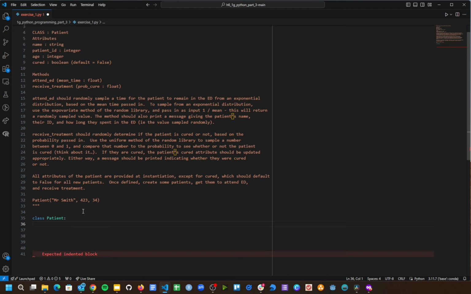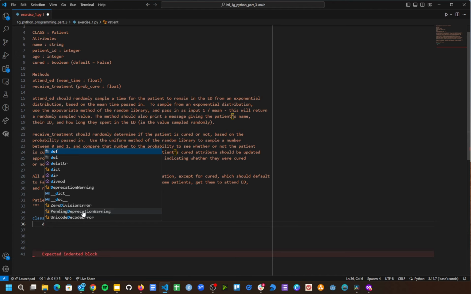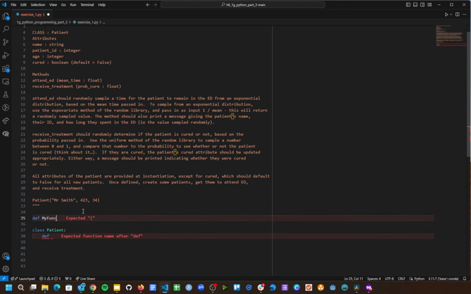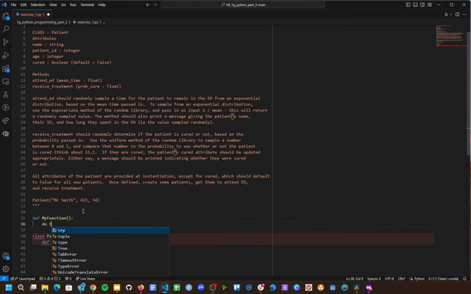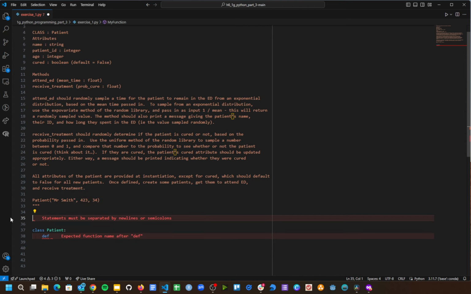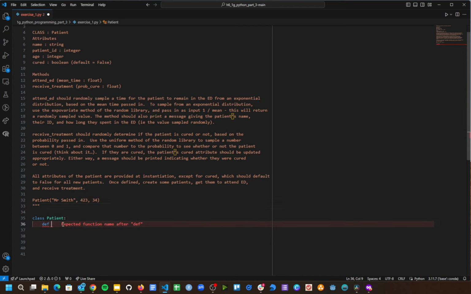So, the Patient class, what we're going to do here is, as I say, define the code that runs at the beginning. Now this is just a special little bit of code that you need to remember. It's def, so remember when we did functions before, we defined my function, then we passed in what the arguments would be, and then we did something, effectively, whether that was printing, whether that was doing some calculations, and so on and so forth. Just the same for inside this class.